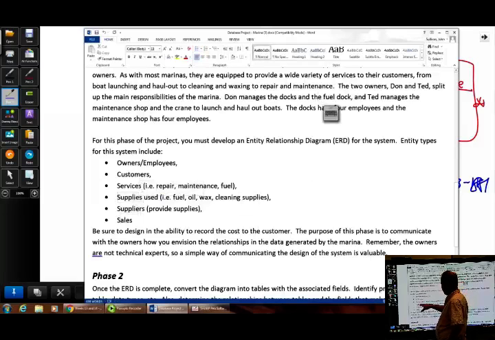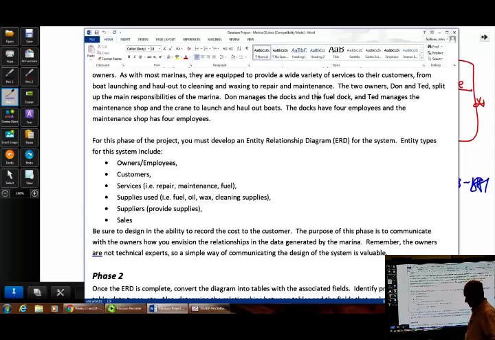let's see, we had items, right? Those items could be related to more than one service. So as an example, let's say I had service ID 01. Let's just make it easy, don't do all the numbers, just 01. And that was oil change.